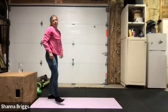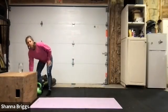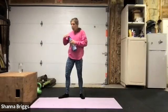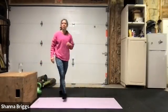All righty. Once you come up to standing, let's grab a drink and we'll warm up our squats and then we'll get started. All right, let's have everybody do a few squats together.